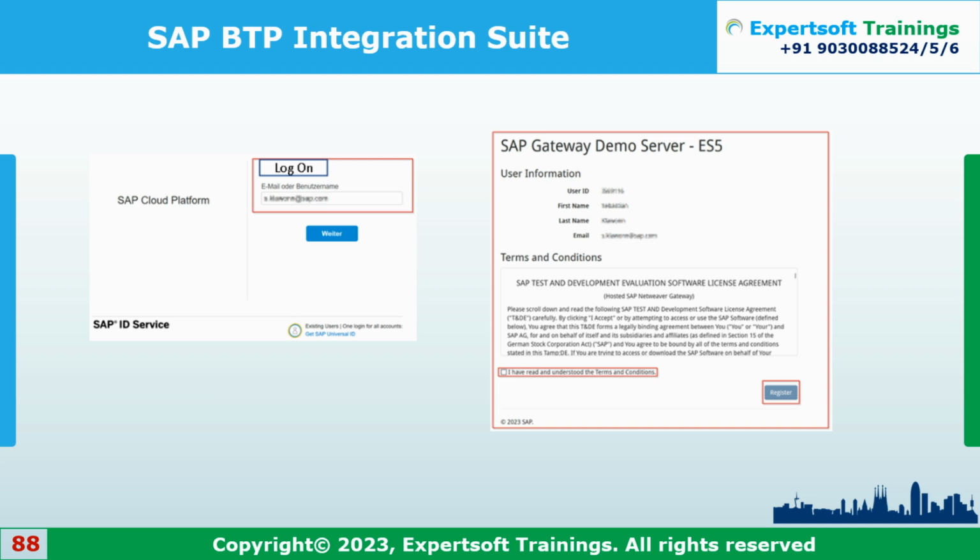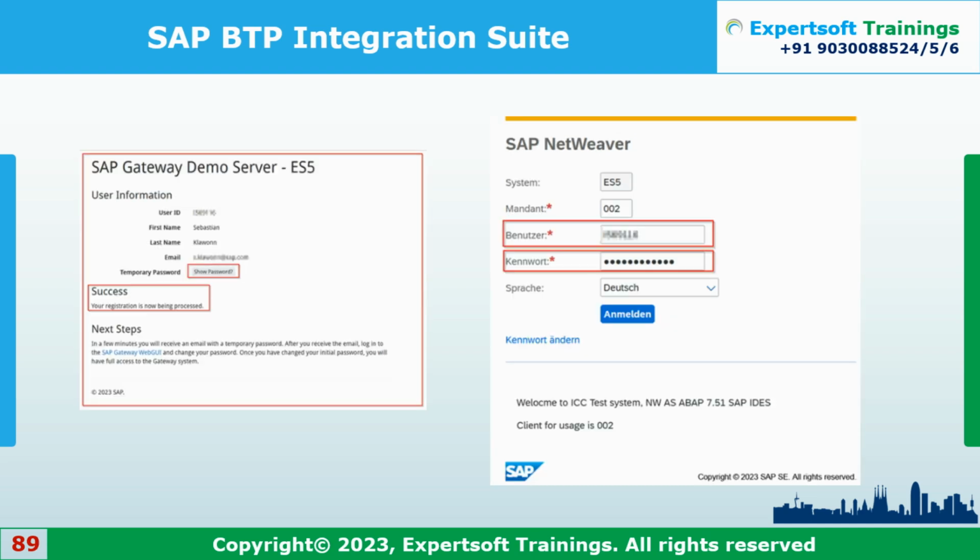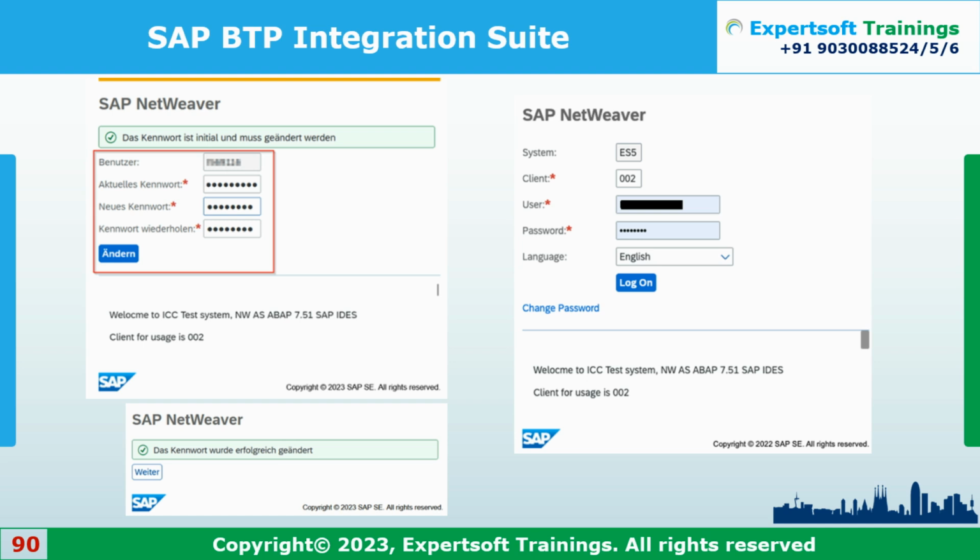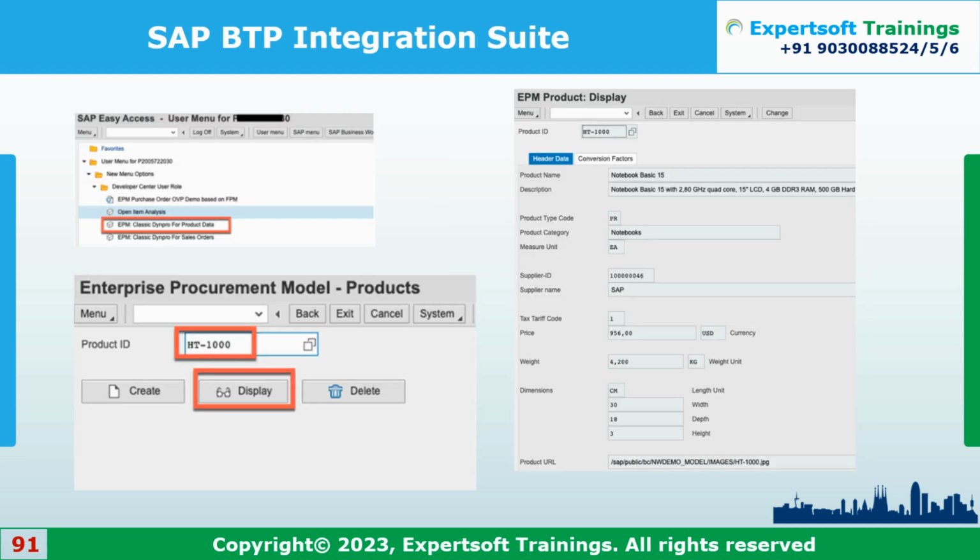This is the older skin of how we log in. Now it is modified, and you will get everything in the center. You just log in here. This is the demo system. As I mentioned, S4 HANA is not available for your practice, so in that case you can use the ES5 system. ES5 is an SAP Gateway system. You will create your account in the ES5 system and use it for integration scenarios. All this can be done once we start our training.